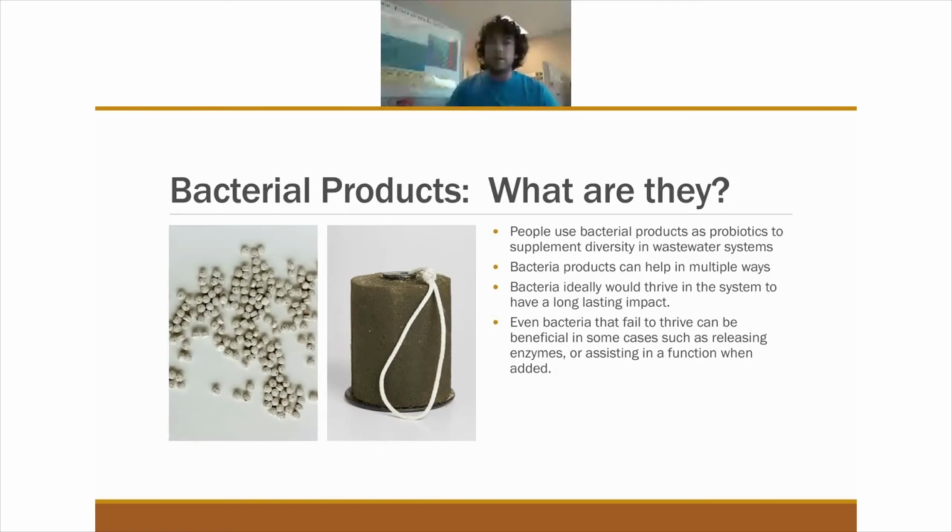Now, generally, the longer the lifespan of a bacteria in a system, the less frequently you'll need to add it, and the less timing you'll need to make sure you're getting the full effects of a bacterial product. So for example, if you throw in a bag of some sort of bacteria in the morning, but you have a lot of the substrate you're concerned about coming in the afternoon, if those bacteria aren't able to persist until the afternoon, you're not going to get much benefit from them.